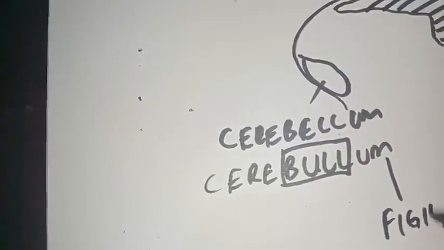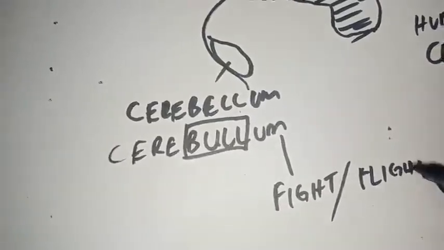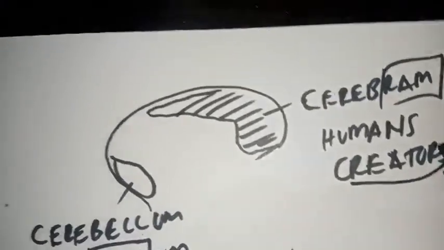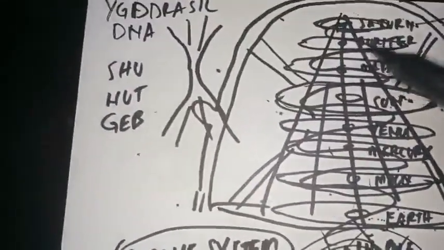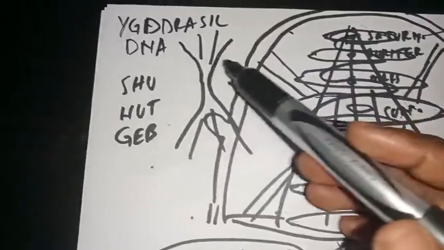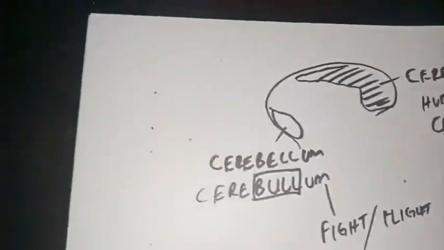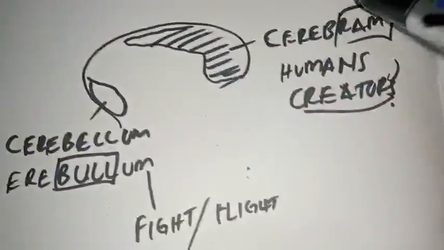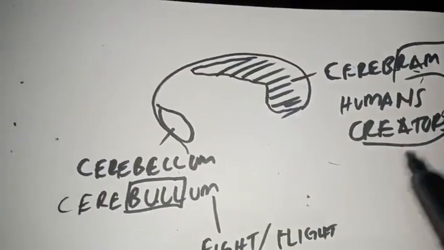Not the cerebellum. This is for fight or flight. Survival instincts. This is for creativity. We should be thinking, yeah. So when this star returns, the black star, the black hole sun of the blue kachina, which activates our DNA, it better find you when you are righteous, when you're true and you're living in righteousness, you'll be thinking through the cerebrum. You'll be a creator, you'll find a solution.